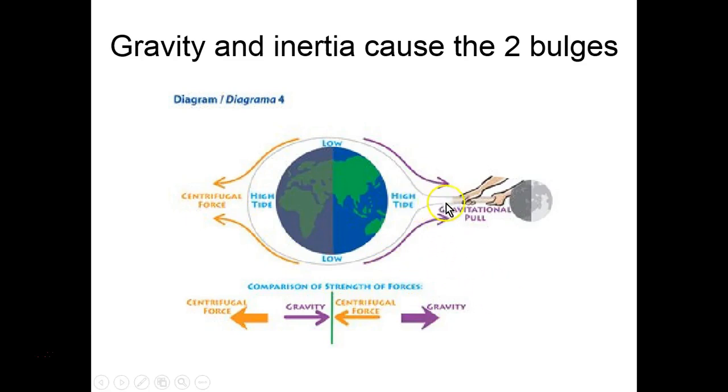So you can imagine that the moon is pulling on the Earth, and because the water is liquid, we see the deformation of it more readily. Now, on the other side, the whole reason why this bulge is out is that the Earth does wobble towards the moon. And so as it wobbles, the water that is over on this side wants to stay where it is, and the hard part of Earth moves away from it. Okay, and so that bulge is just created by the water wanting to stay where it is and the Earth moving away from it. So again, gravity and inertia cause the tides to occur.